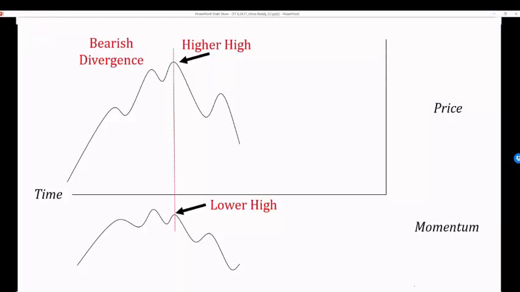This is a situation where momentum is pulling away from price, and price is pulling away from momentum. That's usually the sign that the underlying force in the trend we're seeing in price is shifting, and that you may want to watch out for a peak and a reversal. So you've got a higher high in price, but at the same time a lower high in momentum. Give me a BD in the chat room if everybody's getting it. Bearish divergence. It's on other indicators too, I know that, but my hour here is focused on making sure you understand what I'm showing you.